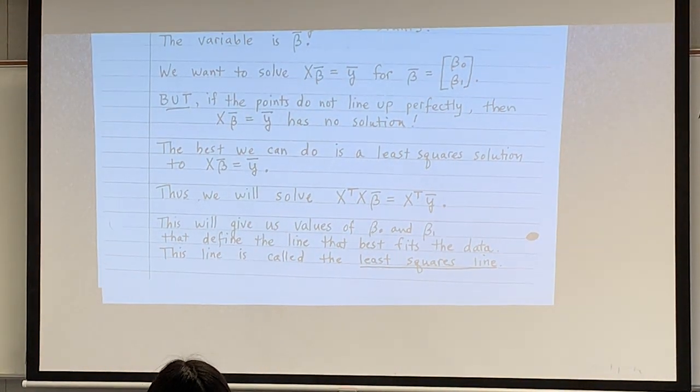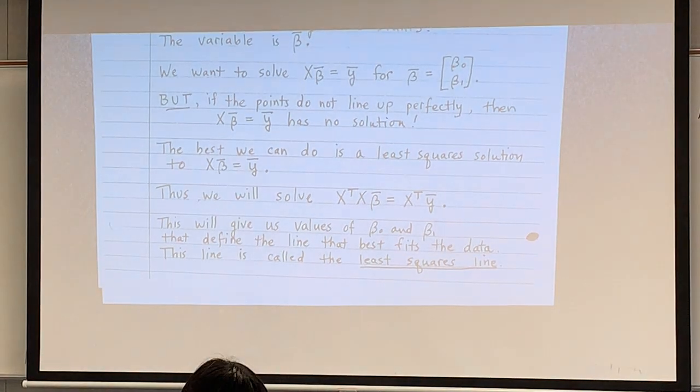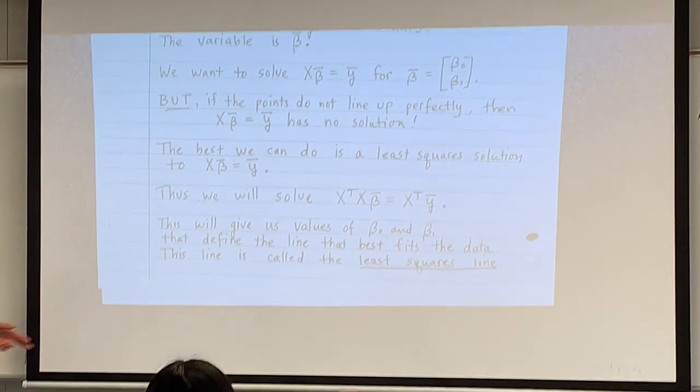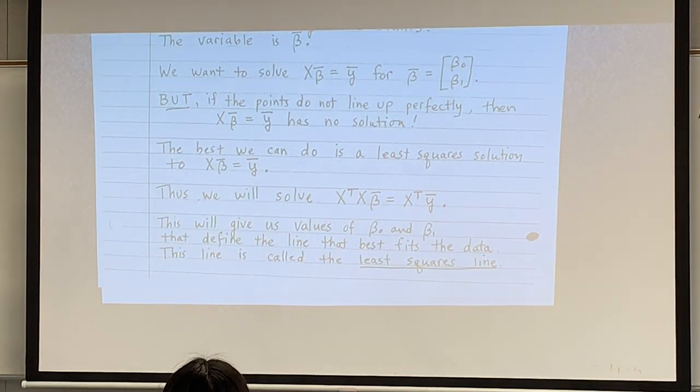If you've ever taken a statistics course at a lower level, they just sort of give you formulas and don't really justify where the beta 0 and beta 1 come from. There is a way to do this using calculus, but it's kind of tedious, where you set up a function and take derivatives and set them equal to 0. And this is just this beautiful little linear algebra application that tells us exactly, we know this will have a solution for beta 0, beta 1.